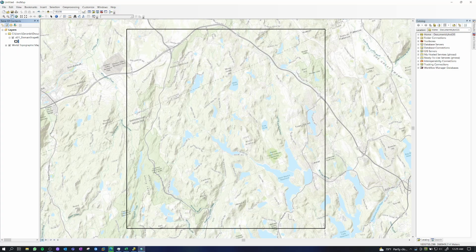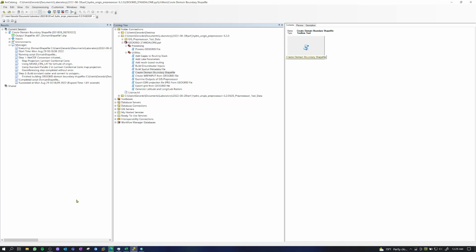Let's go back to ArcCatalog and look at some of the variables from our GeoGrid file and verify that they were created correctly. So we're going to use the utility called Export Grid from GeoGrid file.